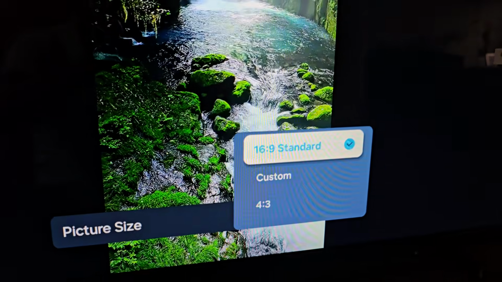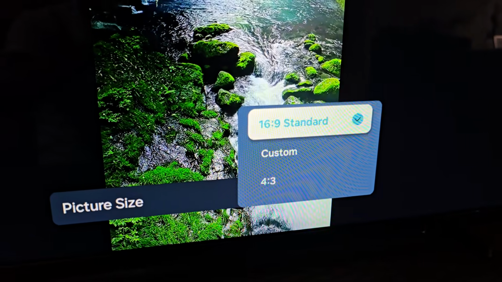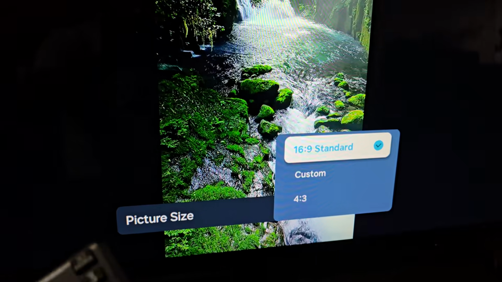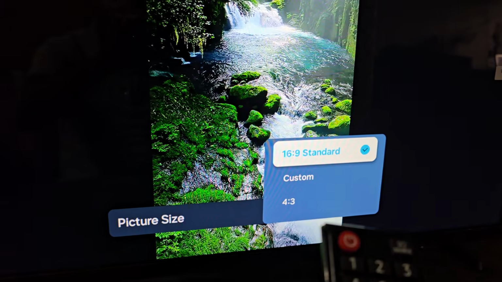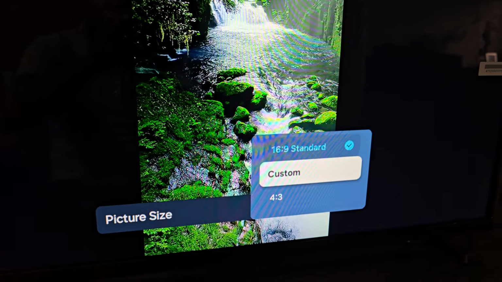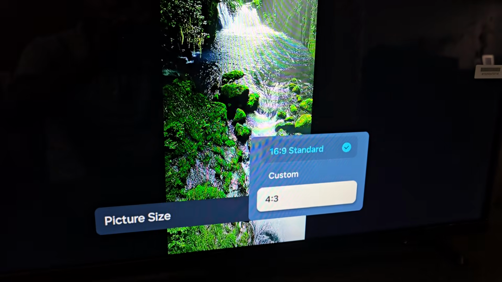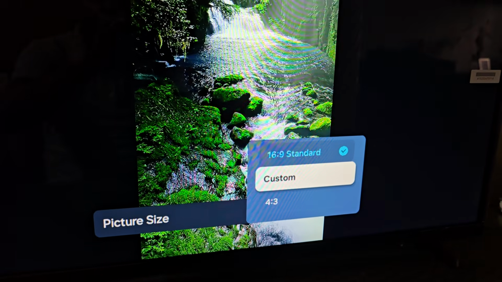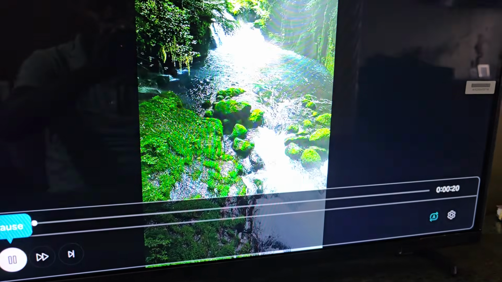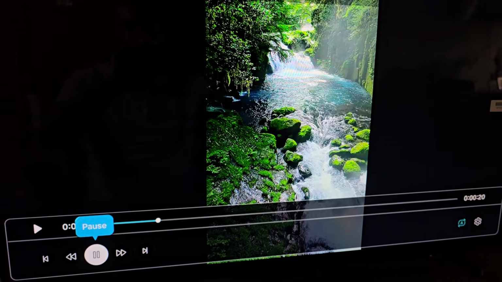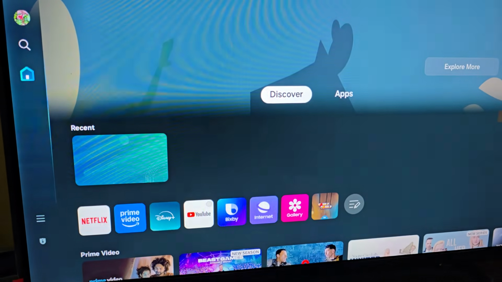A continuous video will be better, as you can change the options better. For this particular video, as soon as the video restarts, it does get rid of the option, but as you can see, you can do custom, you can do 4 to 3, and you can see it's changing in the background according to the video. You do get the idea, and that's how you do that option.